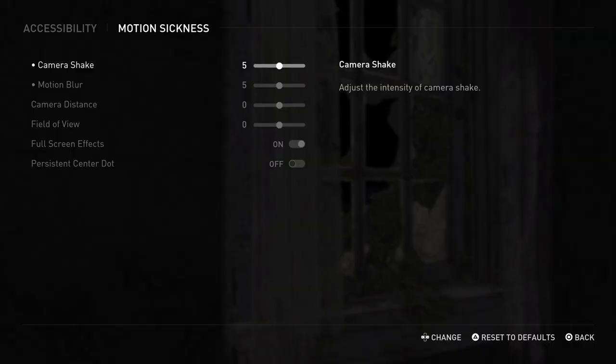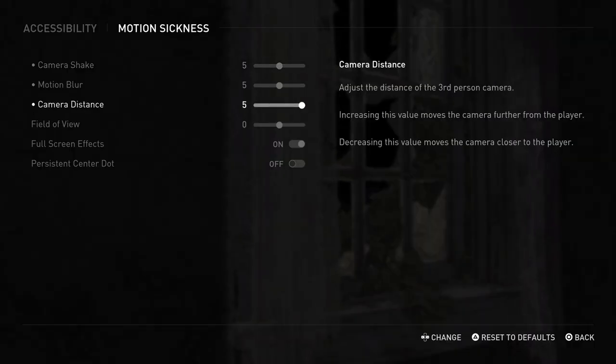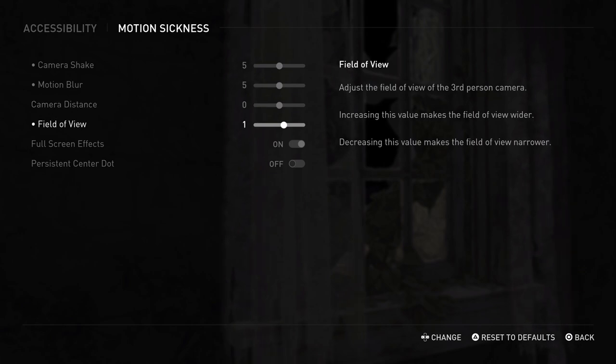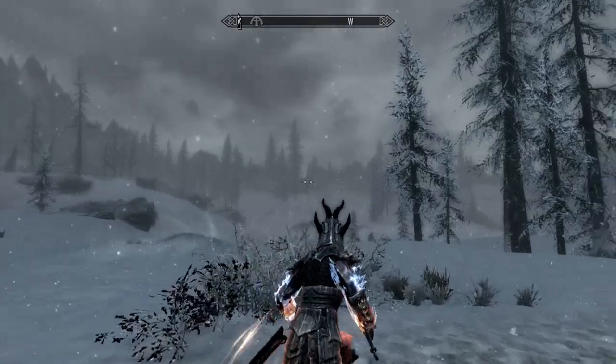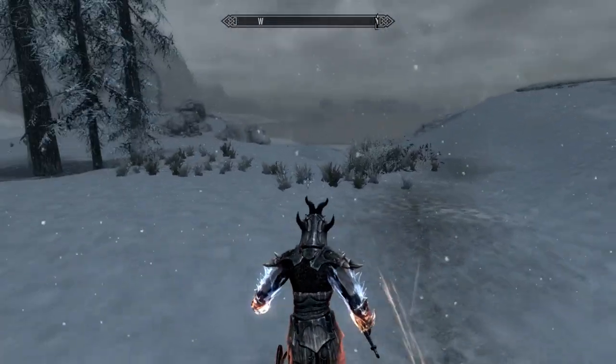This is most commonly triggered by first-person cameras, but it can also be caused by third-person games as well. Unfortunately, there's no known way to completely prevent video game-induced motion sickness, but there are many ways to mitigate it. Certain camera effects, including camera shake, head bob, motion blur, and depth of field, are more likely to trigger motion sickness, so your game should include options to turn off these camera effects. You may also want the option to switch between first and third person camera perspectives.